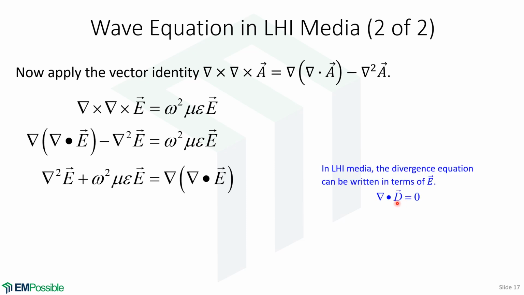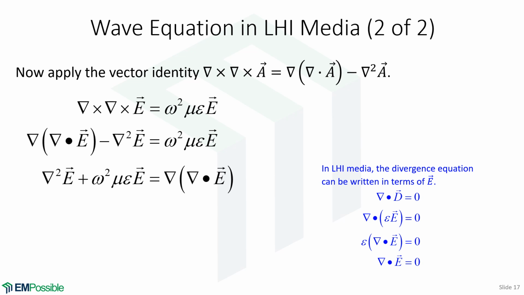So let's take a look at that divergence equation, and let's put it in terms of the electric field E to see if we can do anything. So del dot D equals 0. Well, we know through the constitutive relation that D equals epsilon E. At this point, we know that epsilon is a constant, right? Because we're making this LHI, linear homogeneous isotropic approximation. So epsilon's a constant, can come to the outside of this, and then we can divide both sides by epsilon, and 0 divided by epsilon is just 0. So here we've shown for LHI media that del dot E is also 0, not just del dot D.